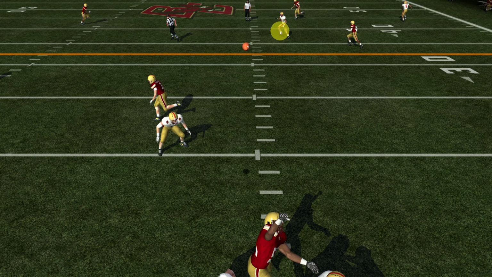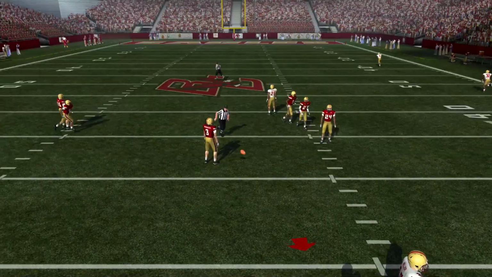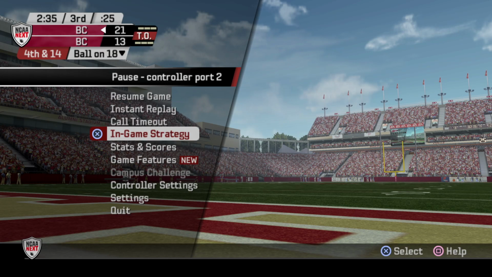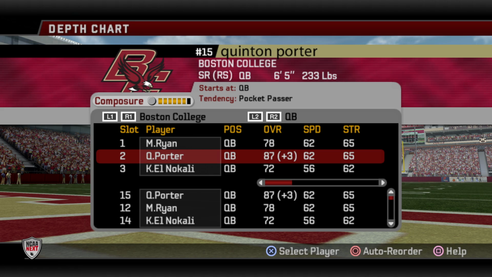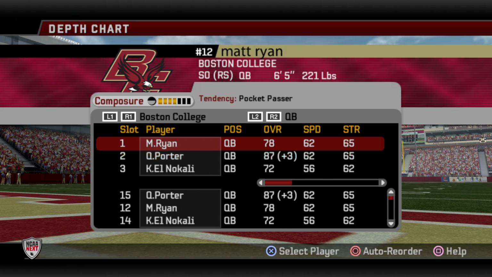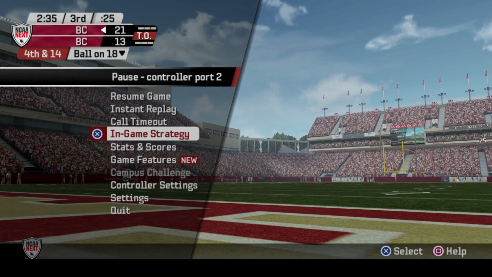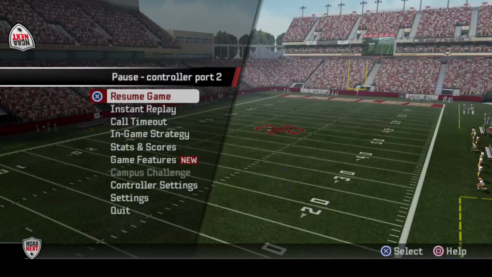I may switch out quarterback. So this guy, he's supposed to throw it right here. He threw it over here, gave this guy enough time to make the throw. So what we're going to do, I think it's time to change quarterbacks. How about that? Let's put in Matt Ryan instead of this Quentin Porter. No offense to him, but he's struggling a bit. Everybody knows who Matt Ryan is. We're going to go over to the other side and have Ryan play as well. I'm going to let this guy finish it out, though.